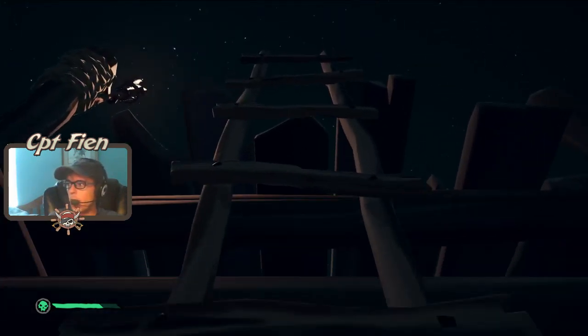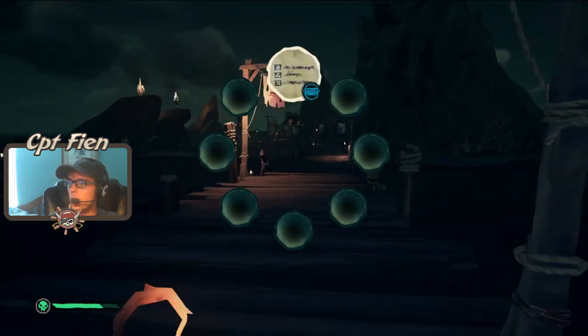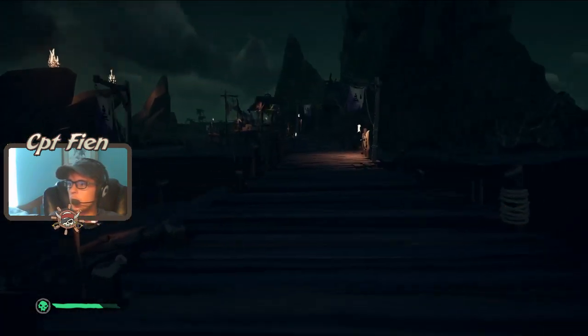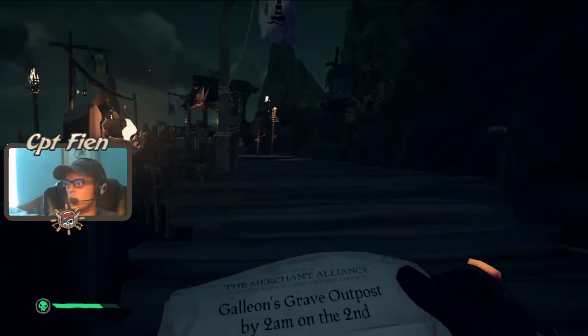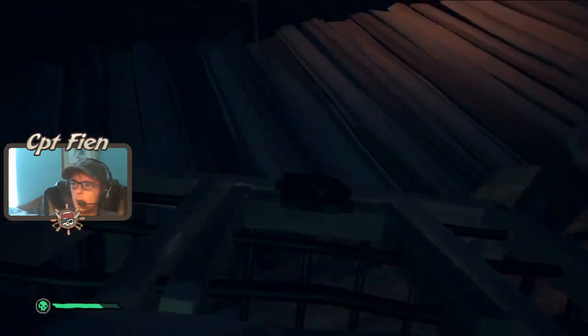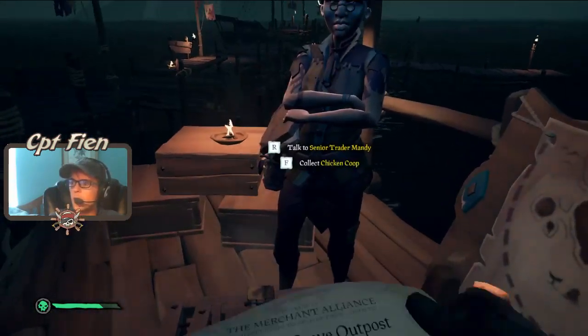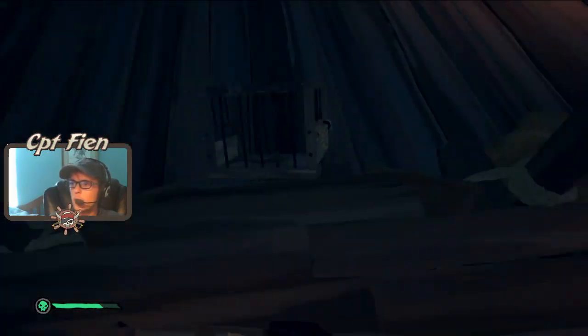Wait, what do you gotta do? I gotta go pick up animal crates. We gotta pick up 6. And it's all gonna be chicken, so we're good. It's no pig, it's nothing else. You don't need to put down the anchor again, because it can't go anywhere.